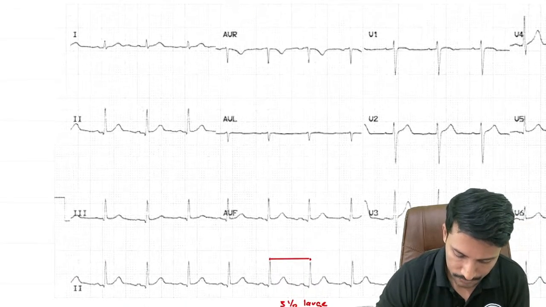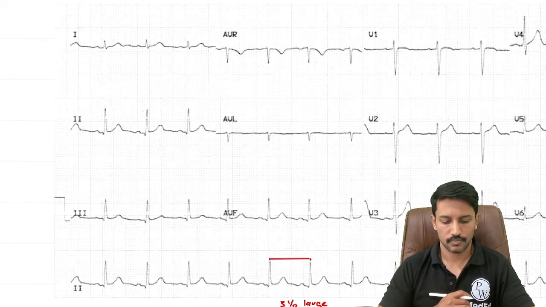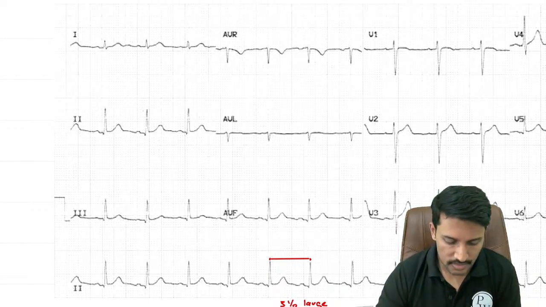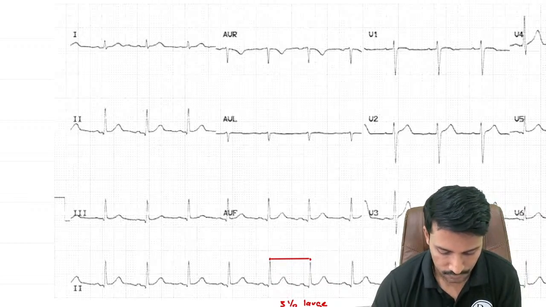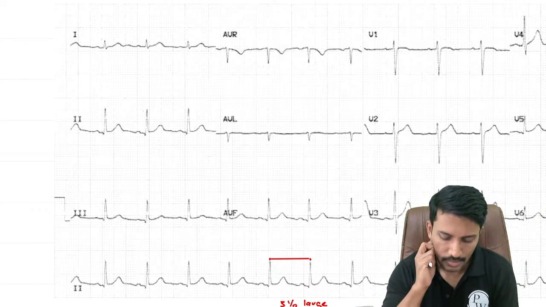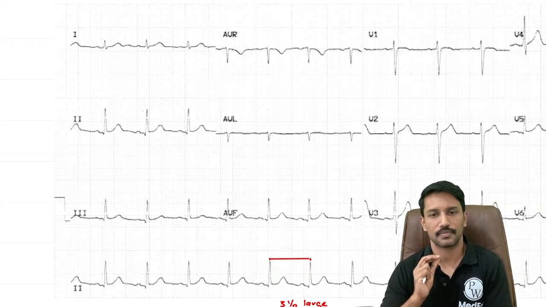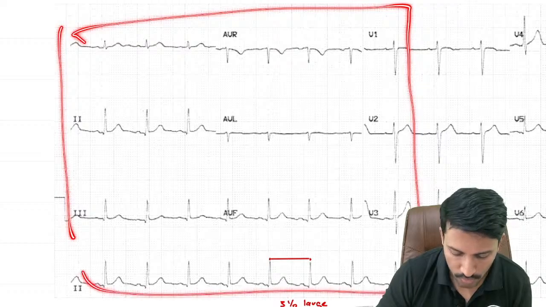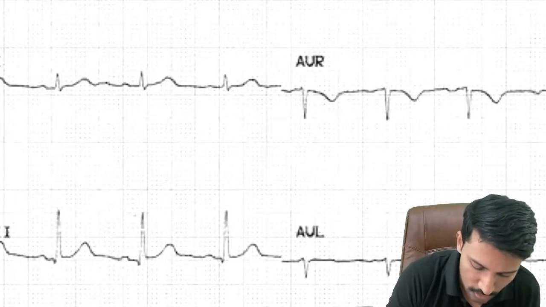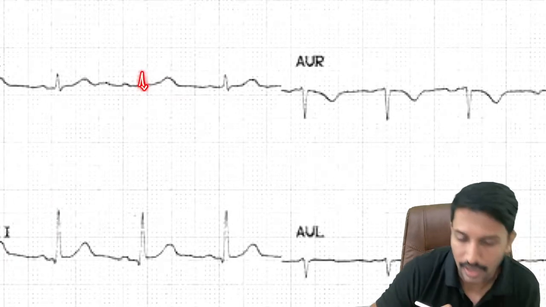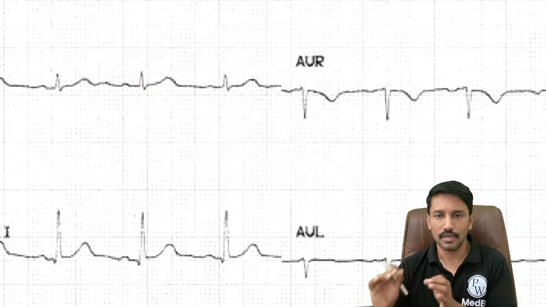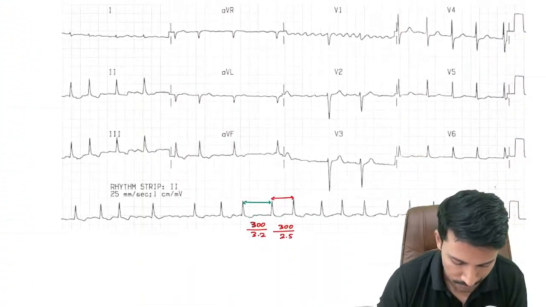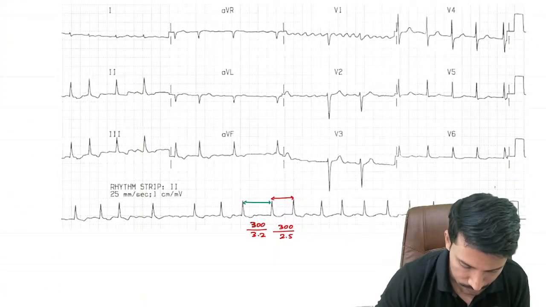Okay, what about this? Which lead appears to be equiphasic? Is there any lead which is equiphasic in this? There is no lead which appears to be equiphasic. Lead 1 is also not equiphasic, since S is quite smaller than R. So when the lead is not equiphasic, how do we determine the axis? I will leave this small homework to you. But we will try to do it for the other leads.